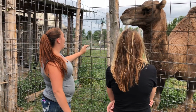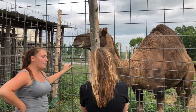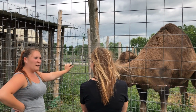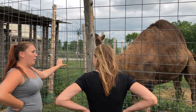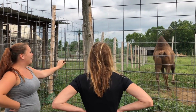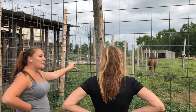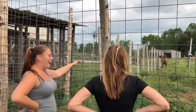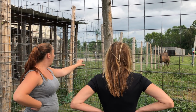Not that long ago, Doc was in a little bar in Bondwell one night and stood up and went, "Does anybody know where I can get a camel?" And somebody else in a little bar in Bondwell stood up and went, "I know a guy who has a pregnant camel." And he got in contact with that guy, and his camel gave birth to Zephyra. Four days later, we brought Zephyra here, and Doc bottle raised her. She lived in the motorcycle shop in a crate. I don't know what the odds of that happening in a little bar in Bondwell are, but that's how we got Zephyra.